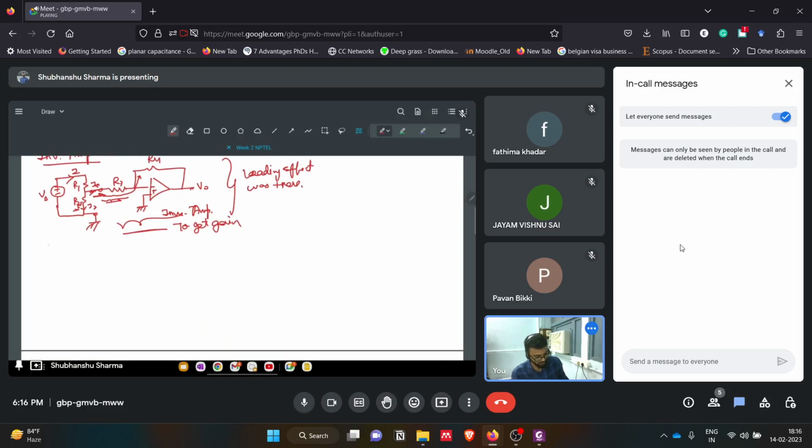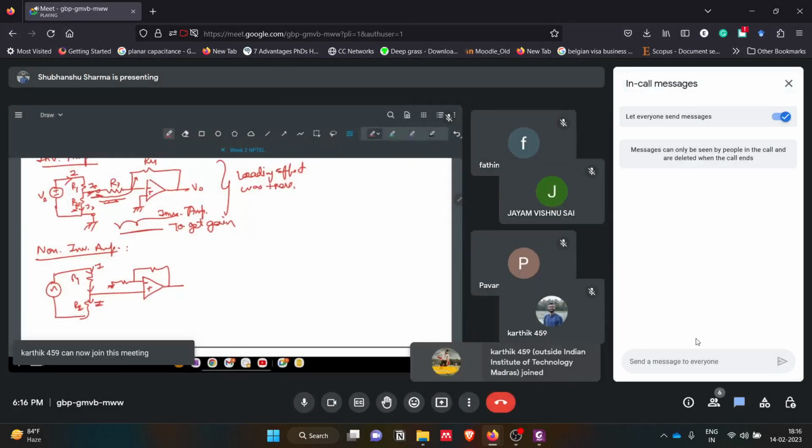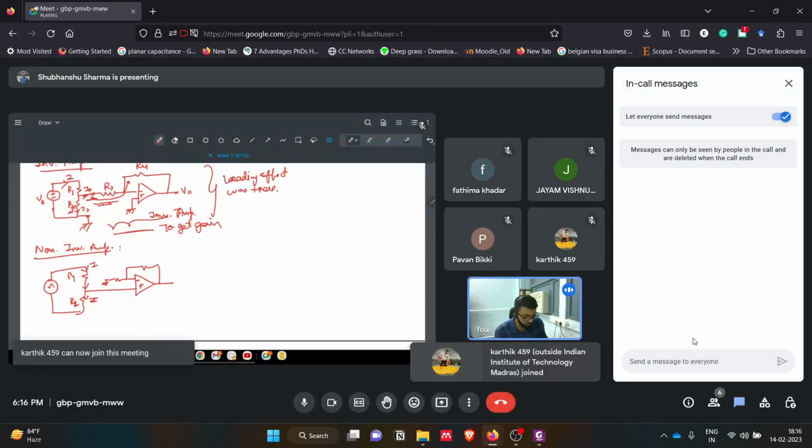So let's say if we use a non-inverting amplifier, let's see what will happen in that. This same voltage divider we will again use, R2 and R1. Now we will give this to the non-inverting side of the op amp, so we are giving feedback from this side. Now what will happen if current I is here? Almost all the current will go through this R2.